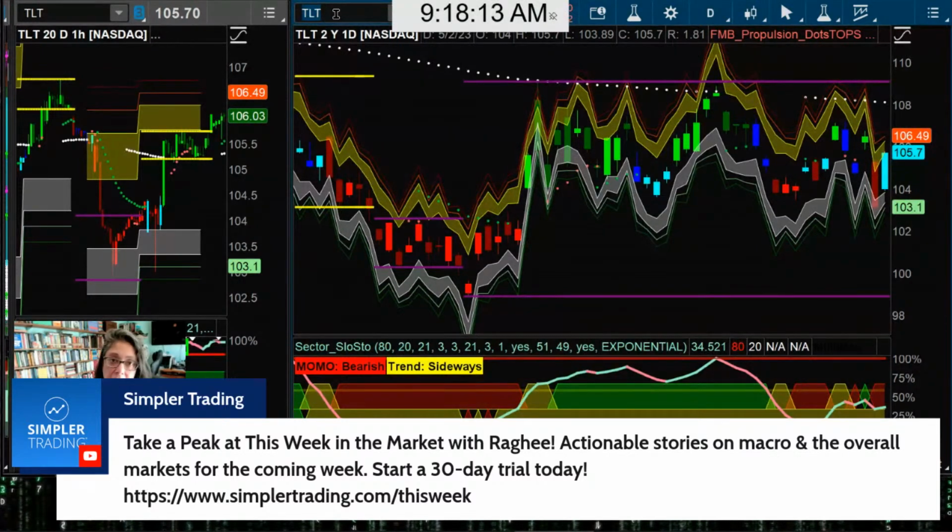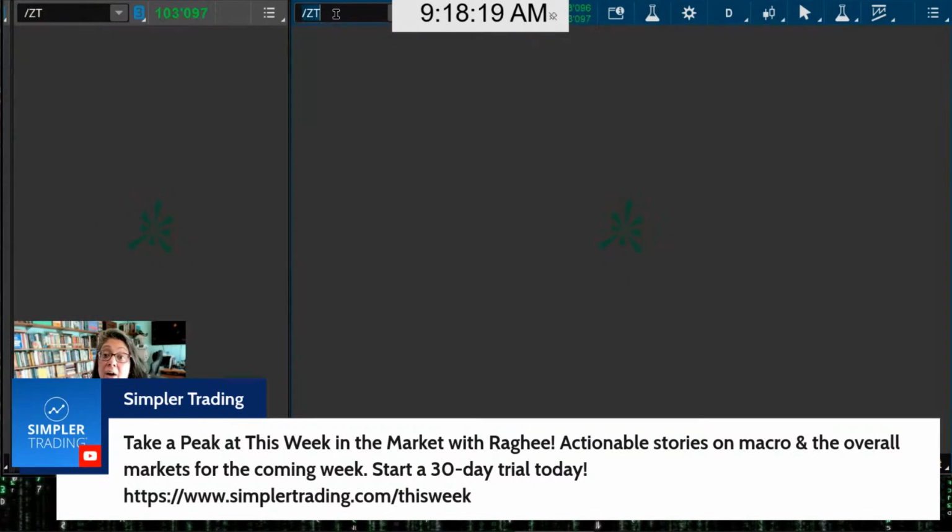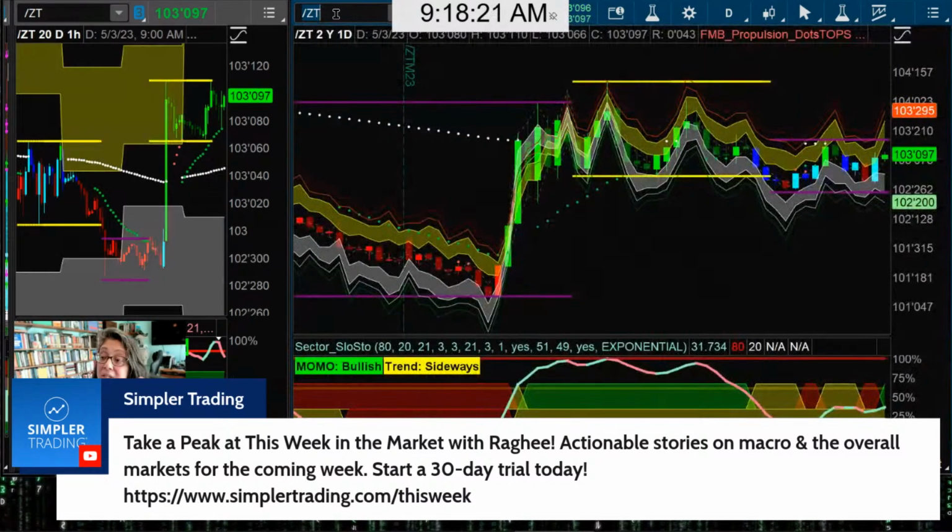I want to see TLT up. I want to see ZB up. Even more importantly, not that I keep an eye on it to trade that often, but this week it's pertinent, I want to see the 2-year yields up. They're the ones that are probably most closely tied to expectations of Federal Reserve monetary policy, hikes, cuts, etc. So I want to be long at support levels in the notes, in the bonds.